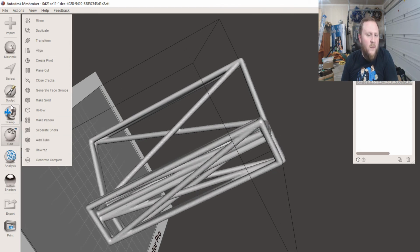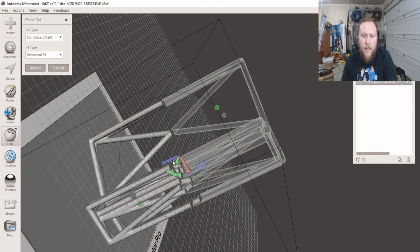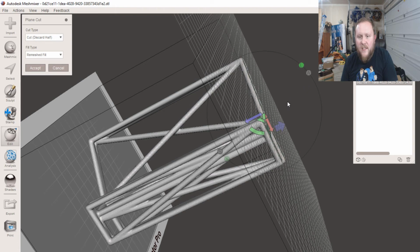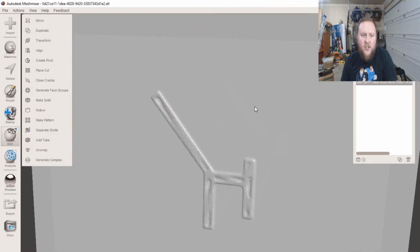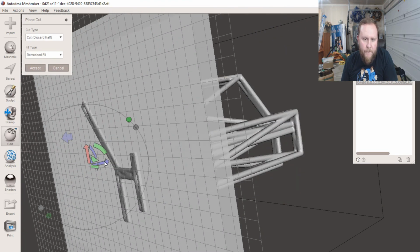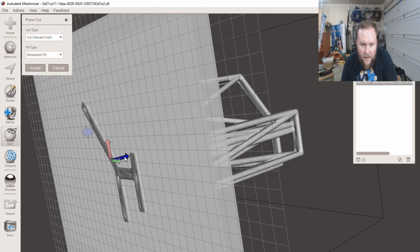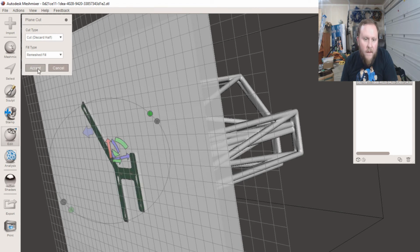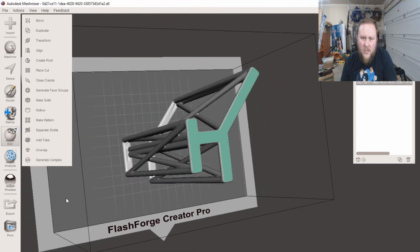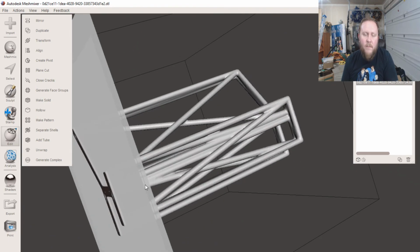So for ease of the printing, I'm just going to do a plain cut. And I mean, just enough flat edge. And flat and flat. This side kind of had some more holes to it. It's not a perfect process, but it does what it needs. And, you know, you're not going to look at the sides very often.